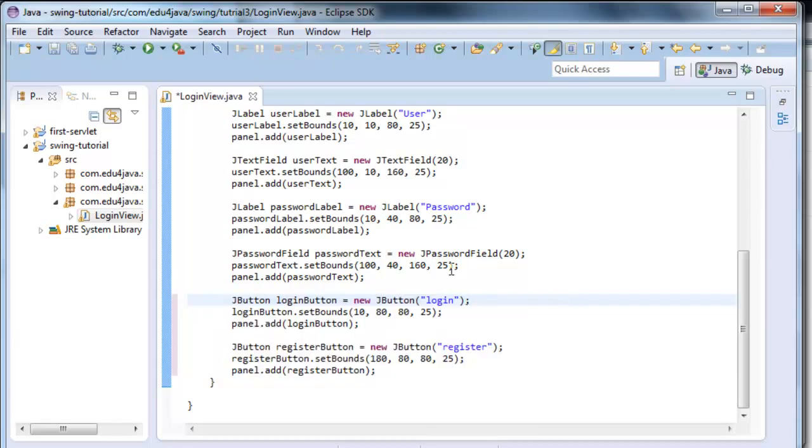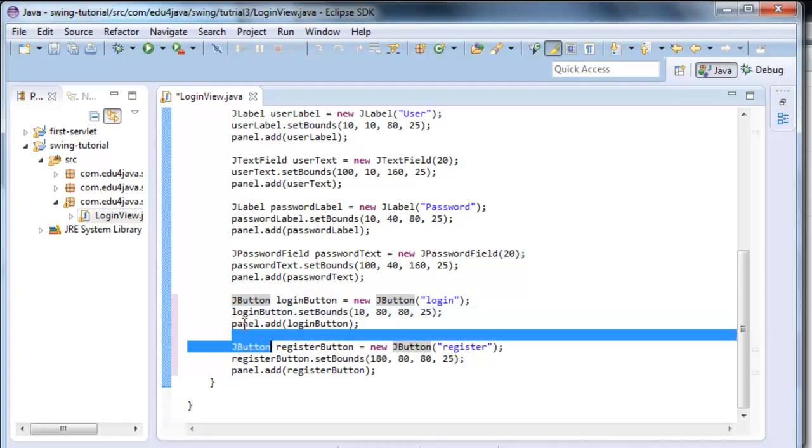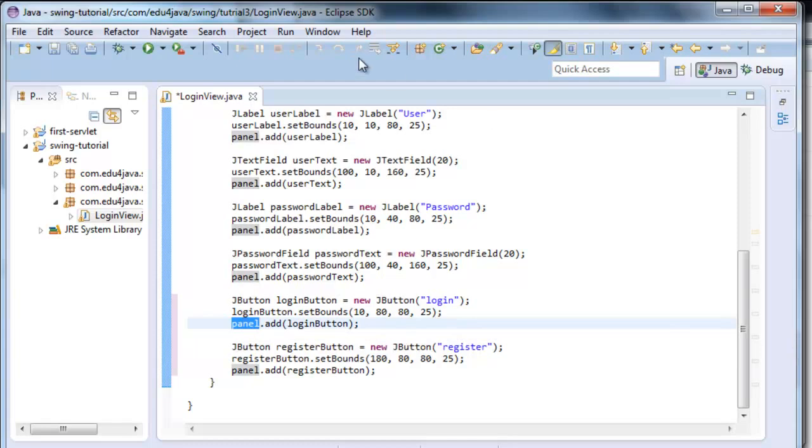We create a JButton. We set the name we want the button to have, login in this case. We define again where we want it to be, 10, 80, the width and the height, and we add it to the panel. We run it.